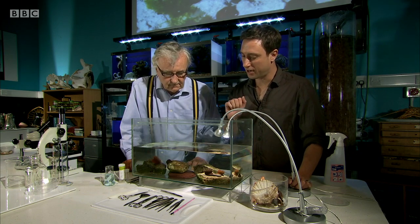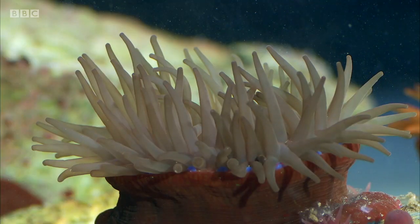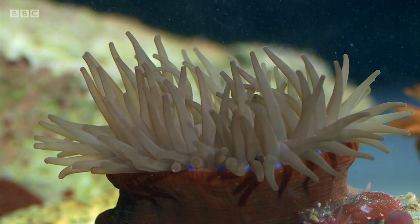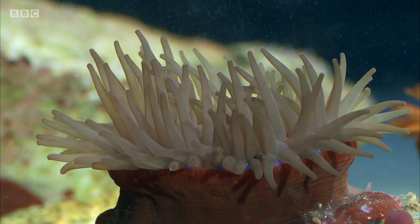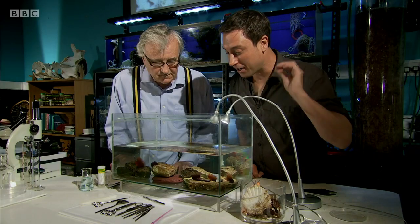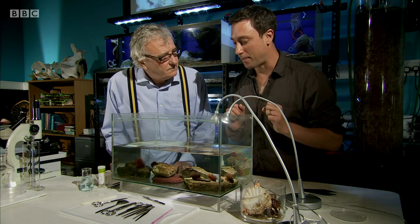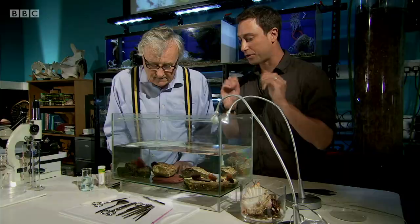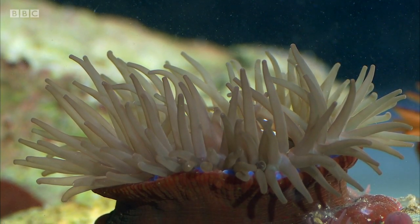and one of the things that sea anemones have to do before they can consume it is to capture their food. Can you see the feeding tentacles? There are 6 rows of tentacles on the top of the animal, 192 in total. And just by looking at them for a small amount of time, you can see that the tentacles are moving about, and these tentacles are there to trap food and bring it in towards this structure in the middle of the animal. This is the oral disc, otherwise known as a mouth. A mouth, yeah. And they ingest the food through their oral disc or their mouth.